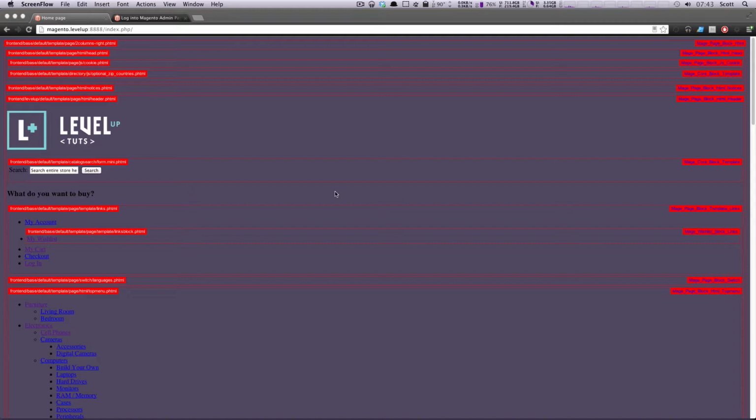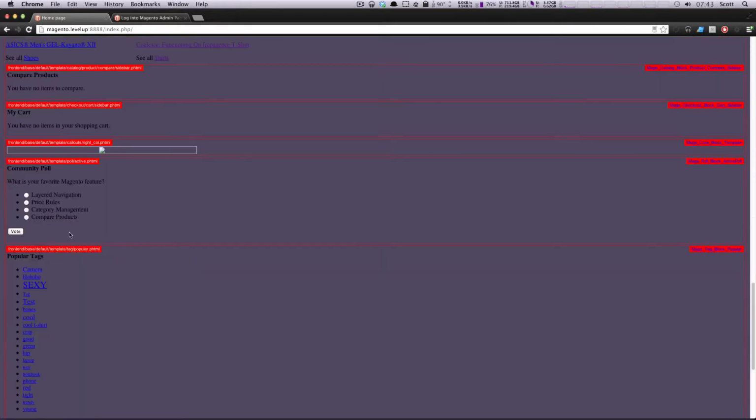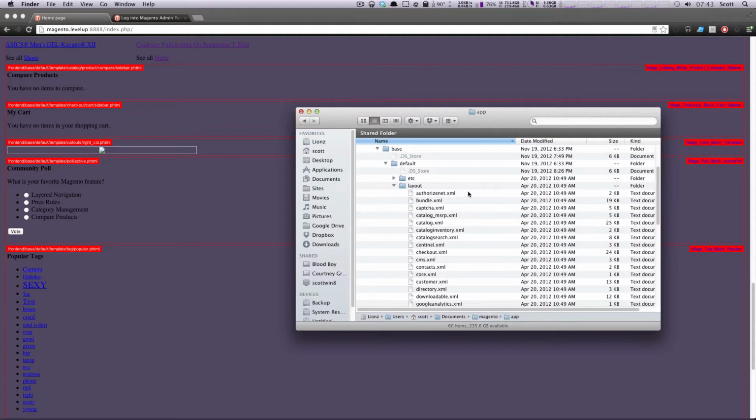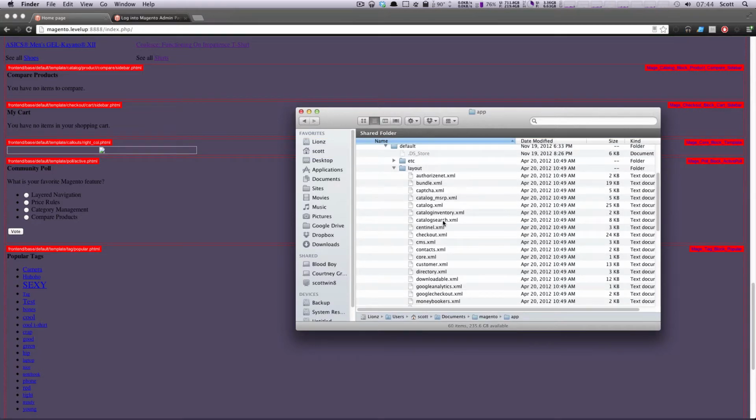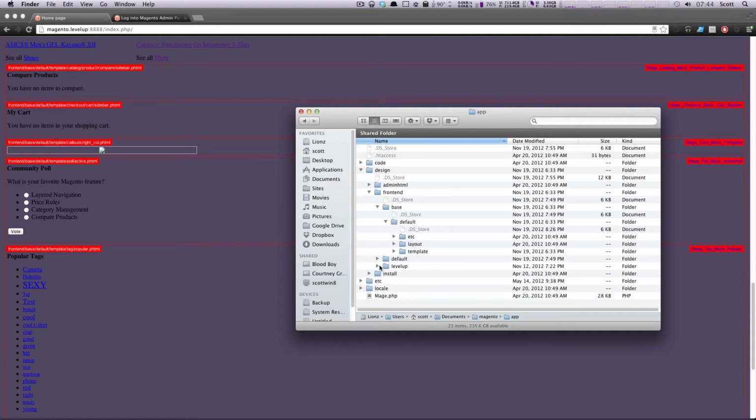Today we're going to go more into the layout files in Magento and how to completely control them. So in the last lesson, I showed you just basically what the layout file looked like. We changed one small thing in it, and then we had our popular tags show up at a different spot than it was before. So let's actually try something like that and look at that file again and just see a little bit more about understanding these layout files.